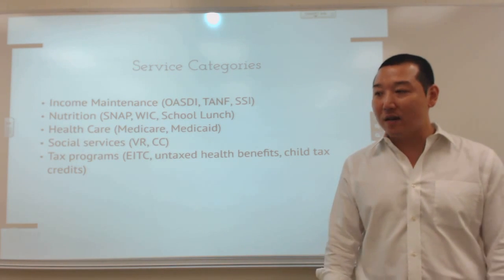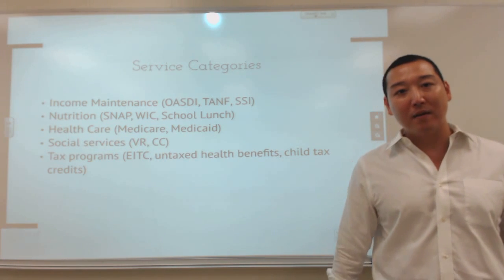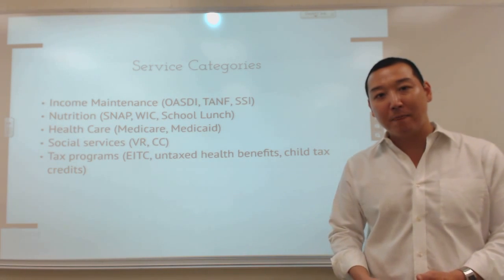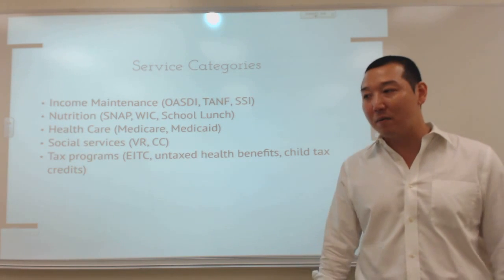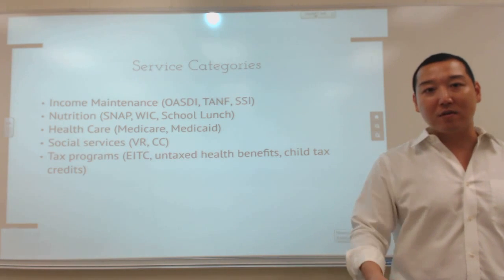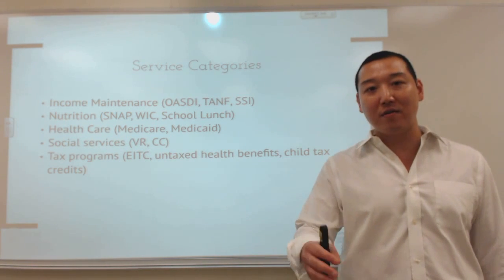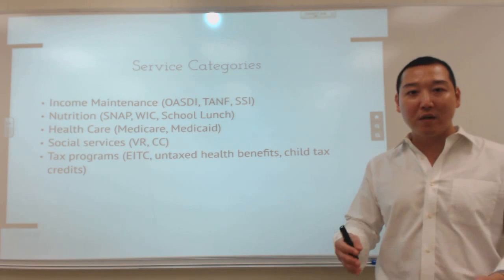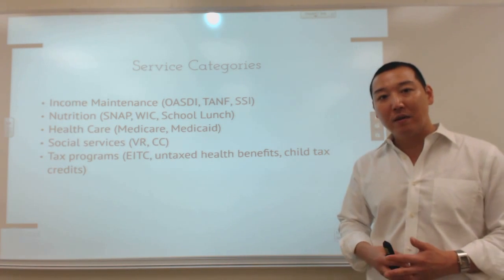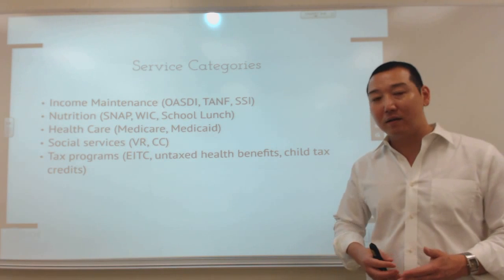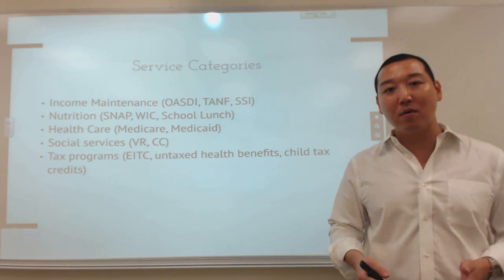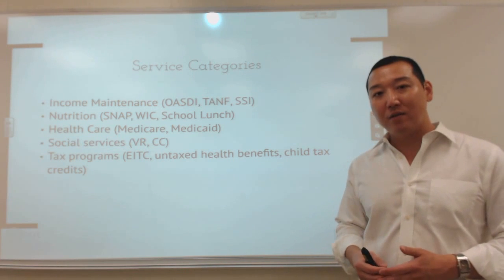Healthcare, right? I should change that to health insurance, actually. The major service being offered by Medicare and Medicaid is health insurance coverage, and by extension, healthcare as well. But health insurance, we can group those together. Social services: we have programs providing social services in the way of vocational rehabilitation, that is, helping low-income folks or vulnerable populations, generally speaking, find employment. And then community counseling programs, which might be grouped under social services generally.